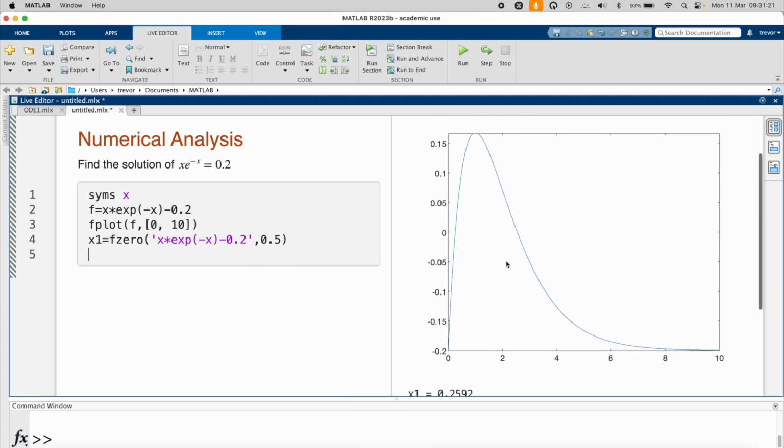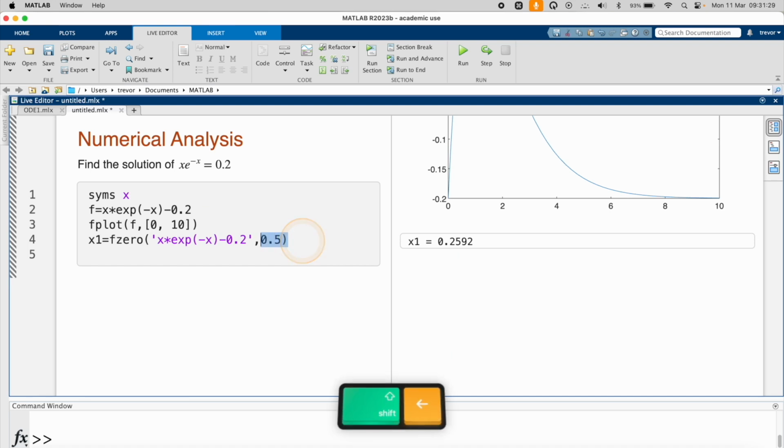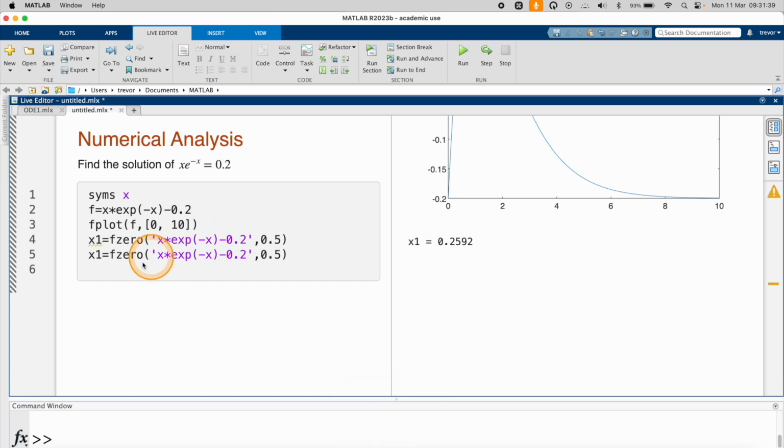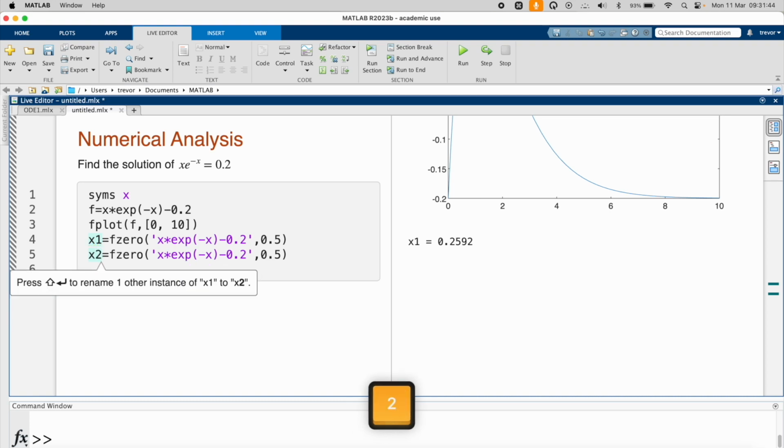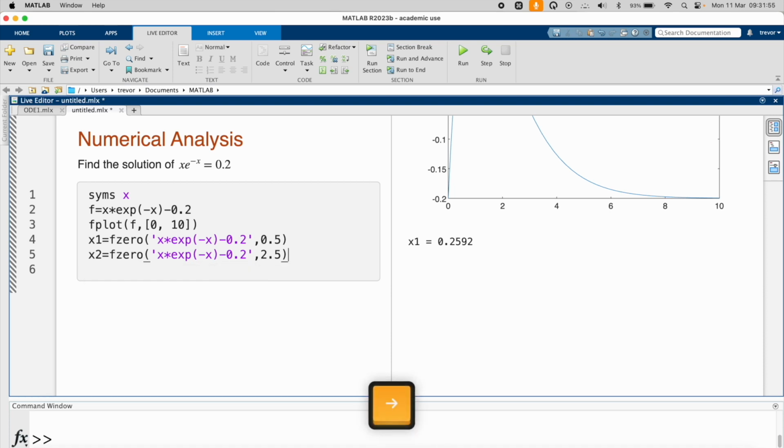For the other one, we are now looking at the one which was greater than 2 but less than 4. So what I can do is I can just go on and copy this command that I entered earlier. So I copy it and then paste it here. And now I'm changing it to find the second value. So for the second value, f0 is still the same function, but now we are looking at the value which is greater than 2. Let me take 2.5. Then I go on and run.